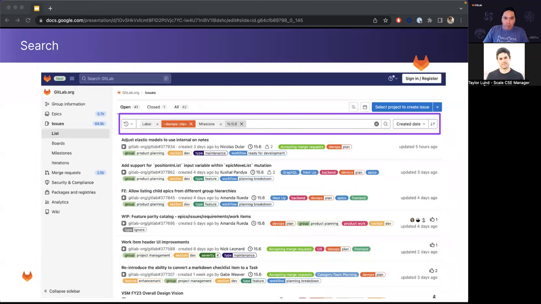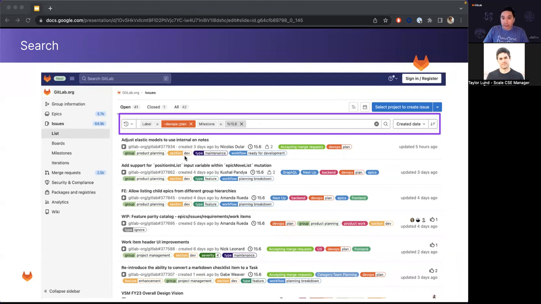So with the search bar here on the issues list, this shows an example of doing a search using both a label and a milestone to filter this list to all DevOps plan issues in GitLab.org that are targeted for the 15.6 release, which is utilizing our milestone feature in GitLab. These different search filters can be combined with other search parameters, including who the author is, who the assignee is, and specific keyword searches as well to find any text that's within the description or title, for example.